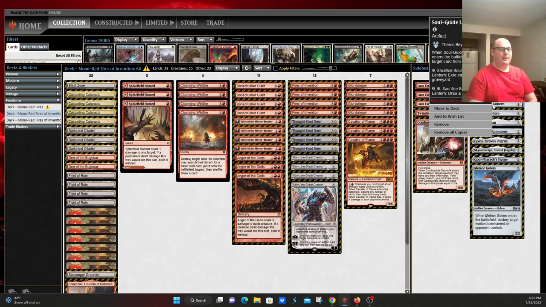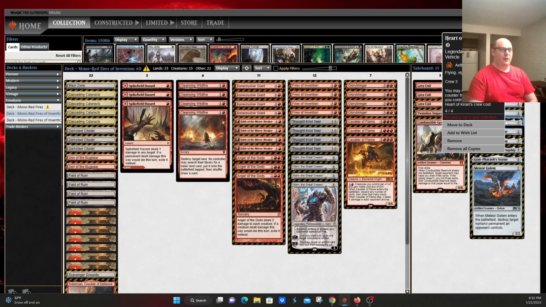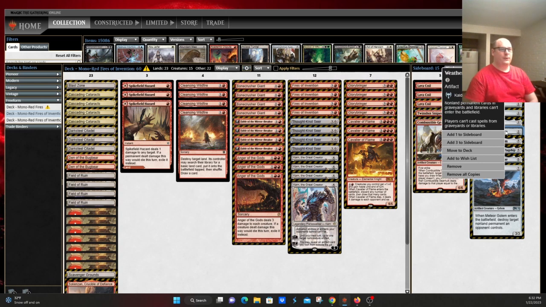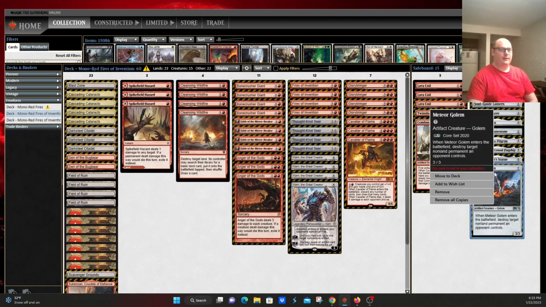Notable exceptions: Soulguide Lantern over Tormod's Crypt, just as a nice way to torch your opponent's graveyard. Heart of Kiran is a way to protect your other planeswalkers while also threatening to pressure your opponent's life total. Weathered Runestone: non-land permanents in graveyards and libraries can't enter the battlefield. Players can't cast spells from graveyards or libraries. This one's a little bit better than Grafdigger's Cage for the purpose of the format, especially in the presence of Greasefang. If your opponent's able to deal with your Karn, this keeps their vehicles from coming back from the graveyard in addition to creatures.